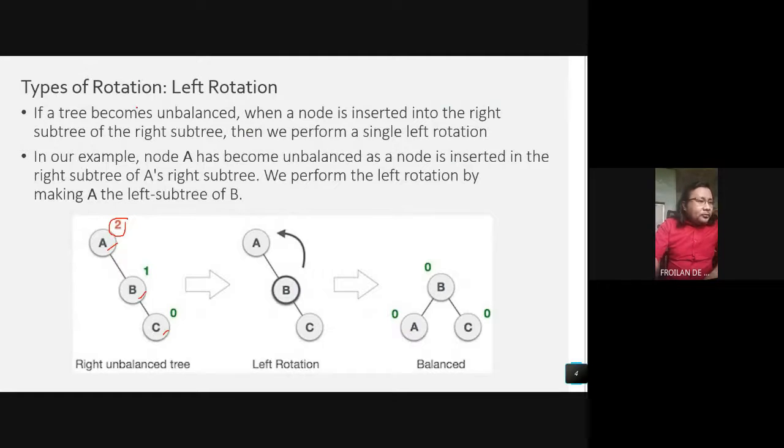So just for example, I have here A, B, C. Take note that the balance factor for node C is 0. Okay, so this one is actually 0 minus 1, so this should be -1. In this particular reference that I have, it simply denotes that the right subtree minus left subtree is the computation for its balance factor.